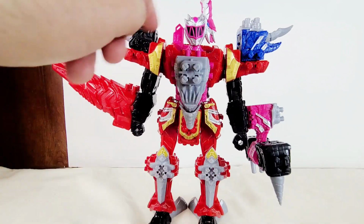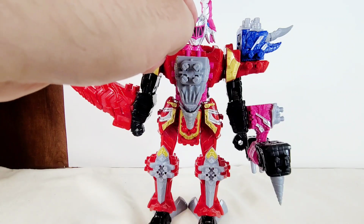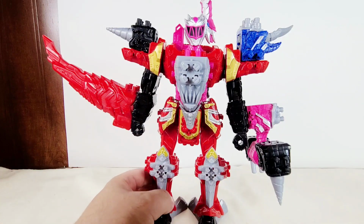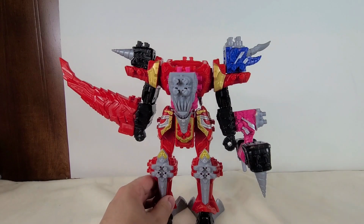But I love this night visor that they made here. It looks really, really nice. I like the paint appliques they put on. It's nice silver and everything looks really clean. And yeah, there's not really much to say for it. So let's move on to, I believe it's called the spike formation.